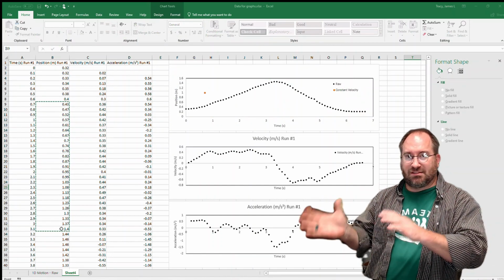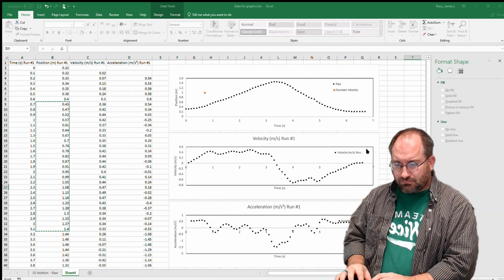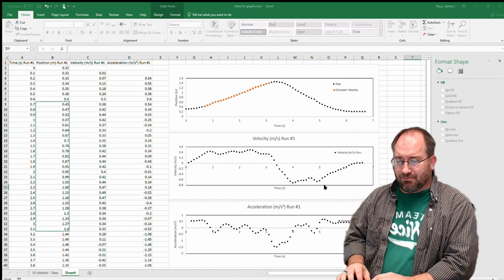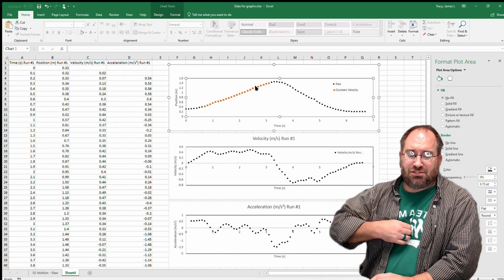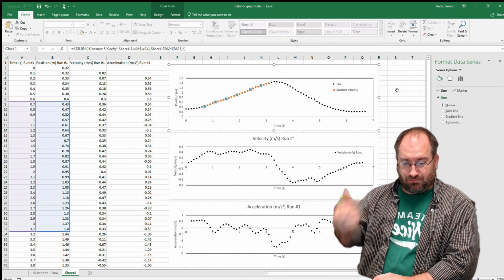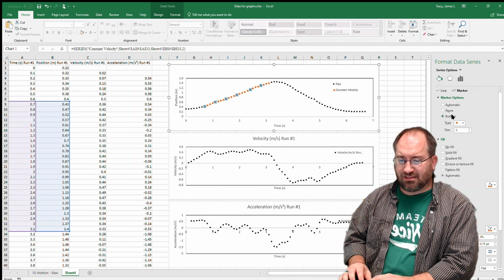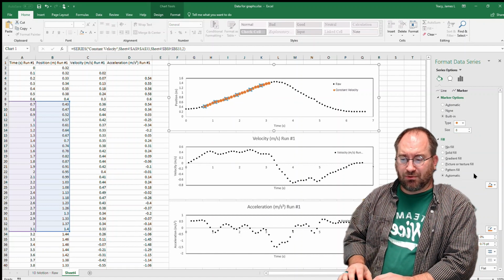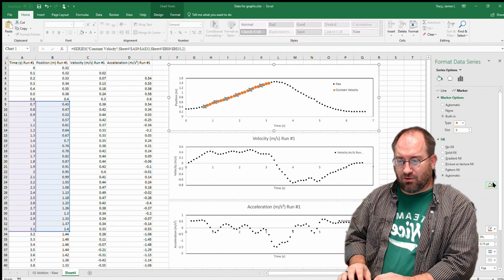We've got some velocities and positions and everything that's flying about, so let's make sure that we're clear on that. And you see the dots are populated in place. I'm going to go ahead and click OK. Click OK. You will want to change this, and I'll change it for this one, but I won't spend the time on the other ones for time purposes here. But you'll want to change the marker to a different shape or make it larger. In this case, I'm just going to make them larger. And now it stands out a little bit more. Probably we'll also go with a different shape for the acceleration, or you can make them open. So in this case, we'll leave that as is.